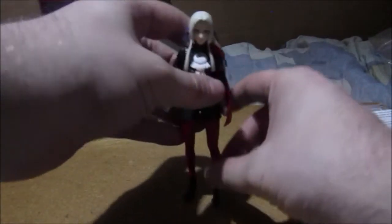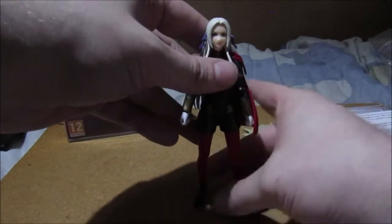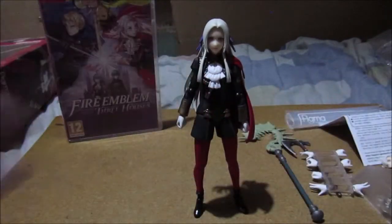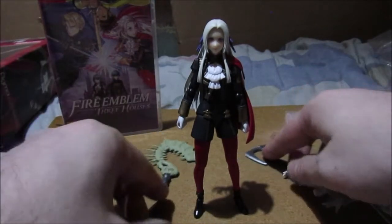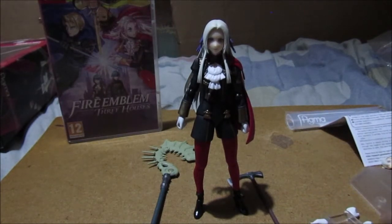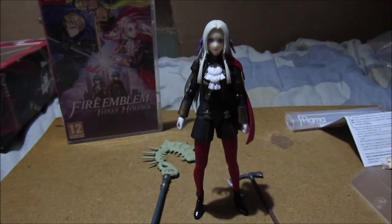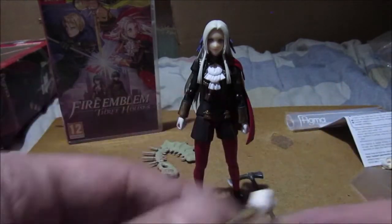Messages can wait! She can stand on her own perfectly - sometimes she can, sometimes she can't, so that depends. There we are, Edelgard can stand on her own. For accessories, I'm not going to faff around changing the hands - you'll probably know what to do: you just pull the hand off and pick what hand you want. The figure came with two fist hands so I changed one for the weapon.